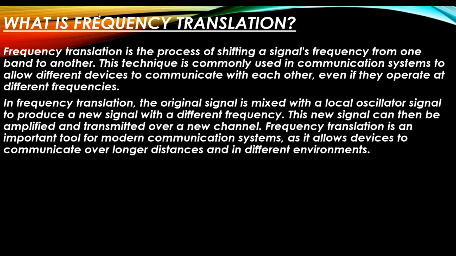In my next slide, what is frequency translation? Frequency translation is the process of shifting a signal's frequency from one band to another. This technique is commonly used in communication systems to allow different devices to communicate with each other, even if they operate at different frequencies. In frequency translation, the original signal is mixed with a local oscillator signal to produce a new signal with a different frequency.